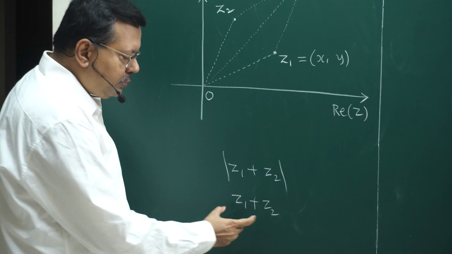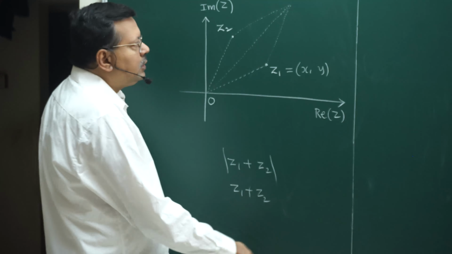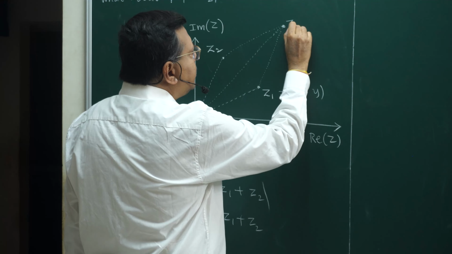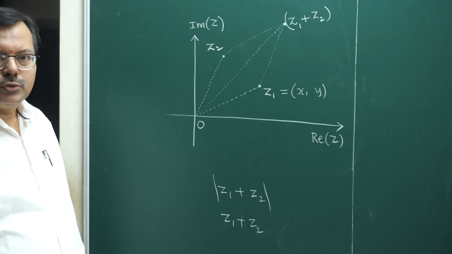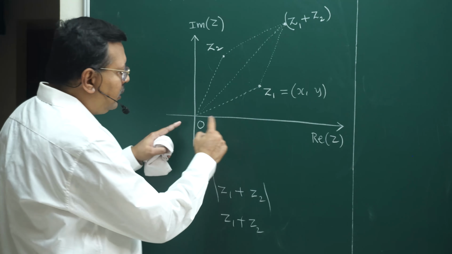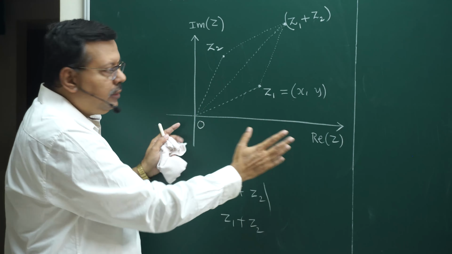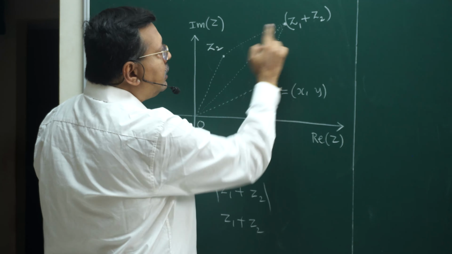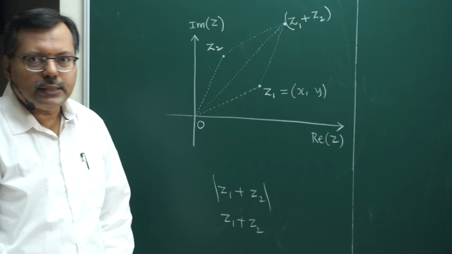Okay, so therefore, you ask the question, where is Z1 plus Z2? It is here. Let us say that this is my Z1 plus Z2. You have to understand how it is so. It's quite easy to understand. From here to here is the x value. For this x value, what should I add here? I have to add the real part of Z2. So Z2 has this much amount of real part. So if I come here, this is the real part. If I add this real part plus this real part, where will it go? It will go away from this, no? That is there. So that's how that point has come.